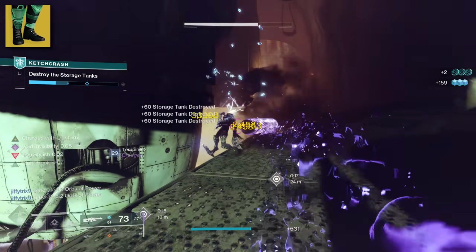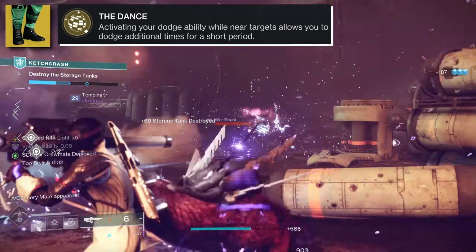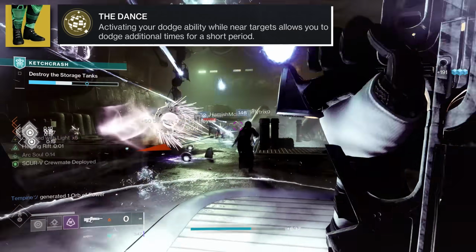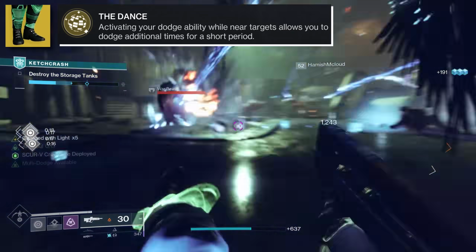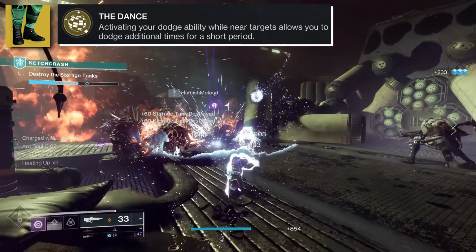And Radiant Dance Machines, with the perk The Dance, states that activating your dodge ability while near targets allows you to dodge additional times for a short period. Now, the words near target or targets is why this might be tough to pull off in GM level content. Now, we have some ways around this. We're going to talk about that at the end of the video. That does make this more in-game friendly.